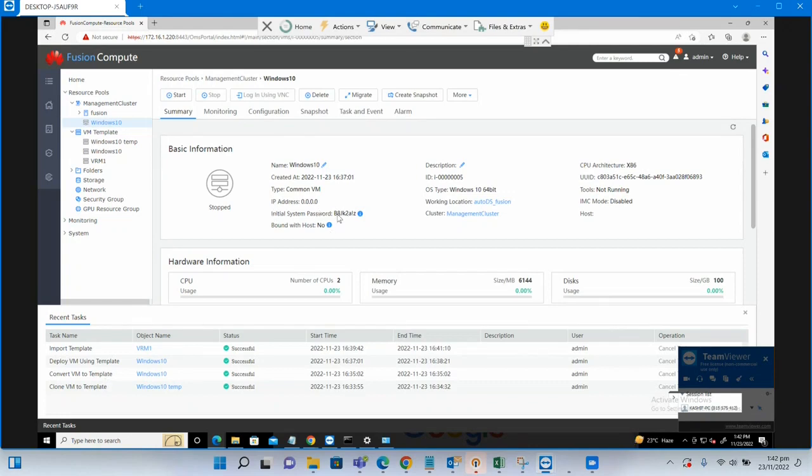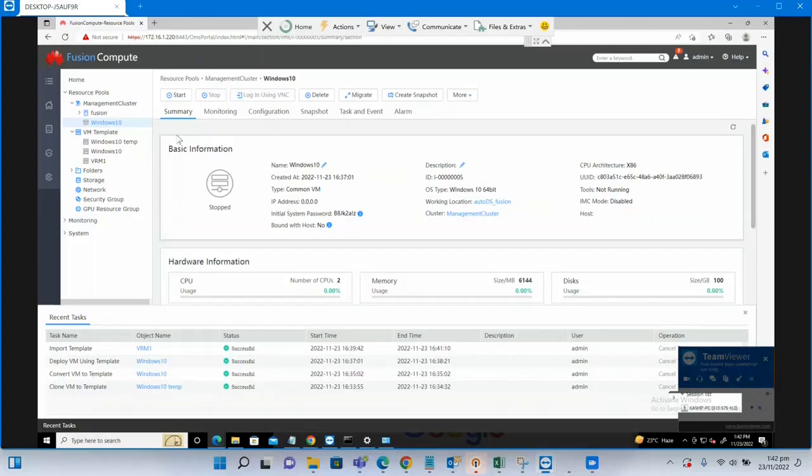This specifies the password that can be seen. I have ticked create for me. So this is the system-initiated password. If you log into this Windows, you can use this password to log into it. If you did not use cloud-init or sysprep, which administrators basically always use to reconfigure the data, or if you have a template and you don't know the password, maybe sysprep or cloud-init is not installed, so you can reset the password.